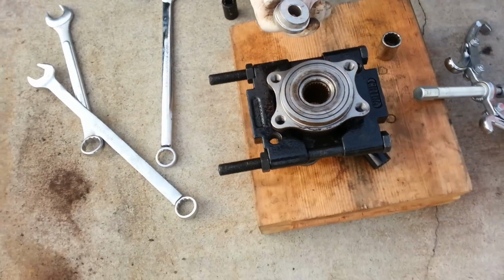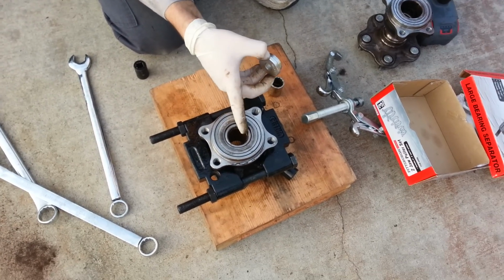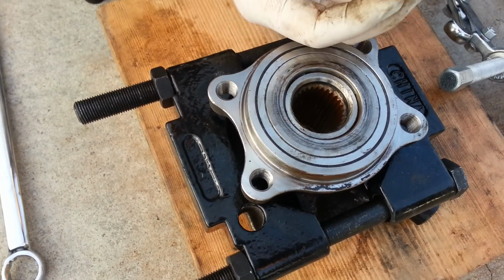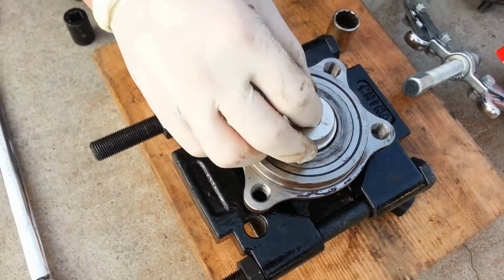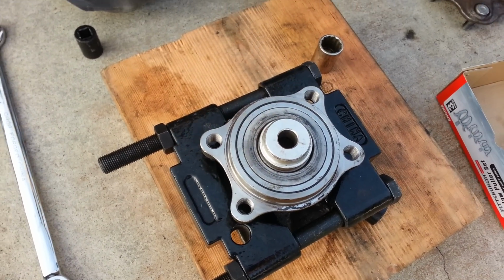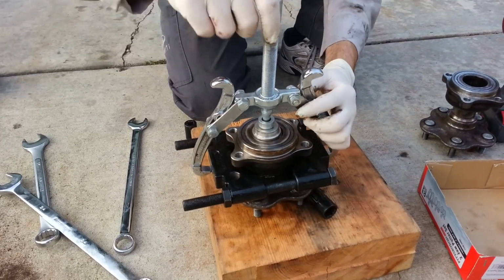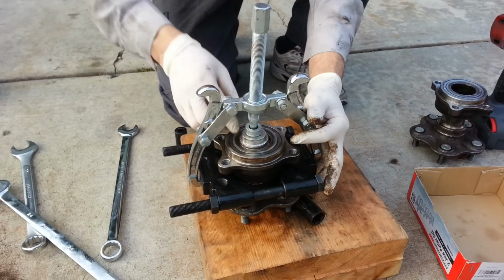Normally for installing bearings, you use the inner piece, but because this shaft here, this flange, has these kind of teeth in here, you don't want to do that because it'll damage the teeth and you won't be able to get the axle in. So you want to use the wide piece. So it goes like that, right over the center. And then you take the double-jawed puller, and see that goes right over there, and you clamp it down like that, right over here, and then you just tighten this down.